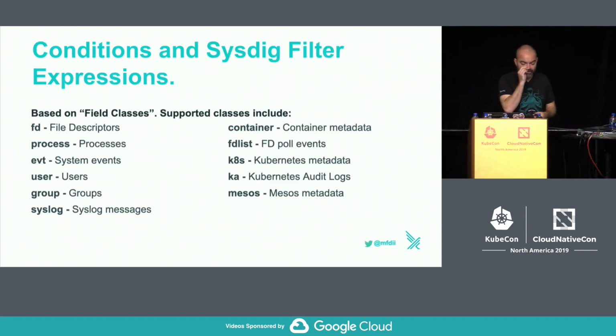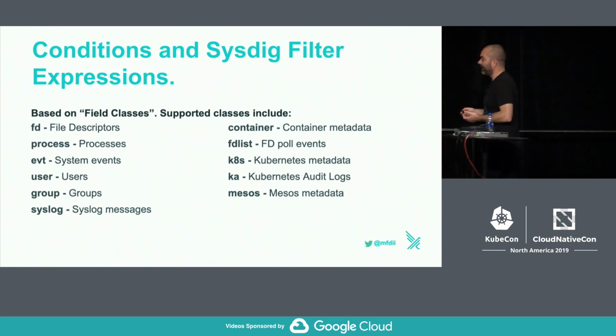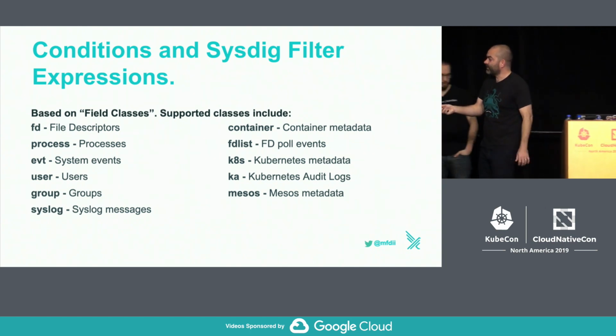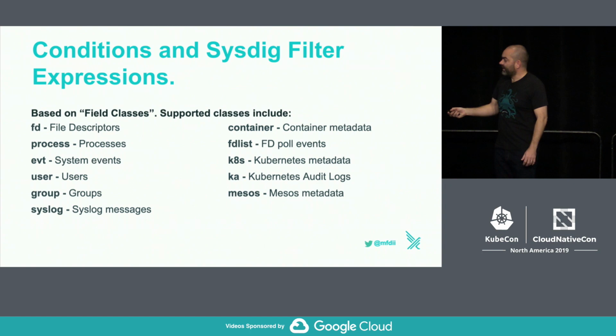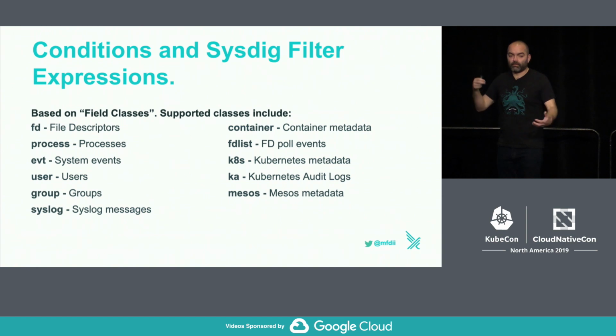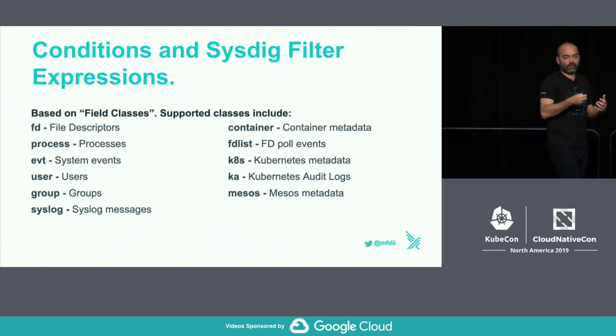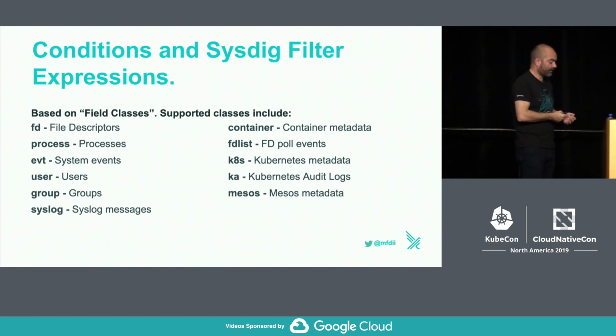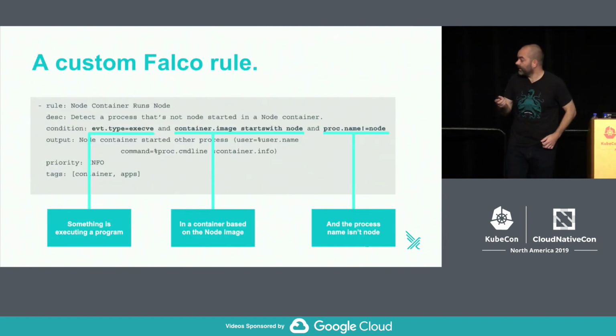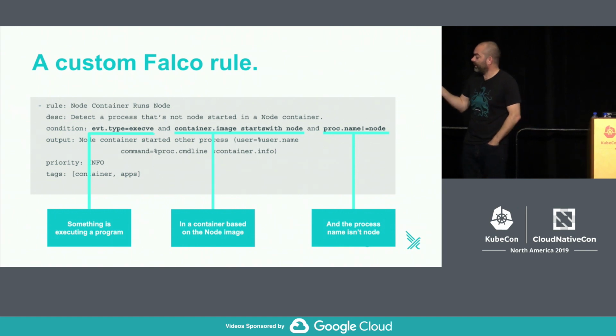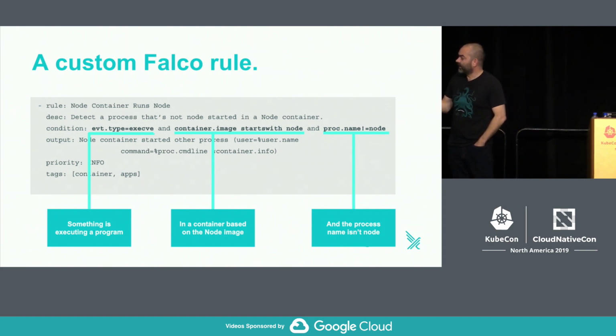There's a whole bunch of different metadata, or what we call field classes, that you can pull in. We have things like the Kubernetes metadata information here, container metadata information as well. And so you can use all of this information to say, I'm in this particular namespace, or I'm a particular pod with these particular labels. Apply this rule only to me, depending upon maybe I'm running in a namespace that has particular compliance requirements for PCI or something like that. So here's another rule to give you an example of incorporating that metadata information. Don't run this in production because you'll get a lot of false positives, but it's good for an example.